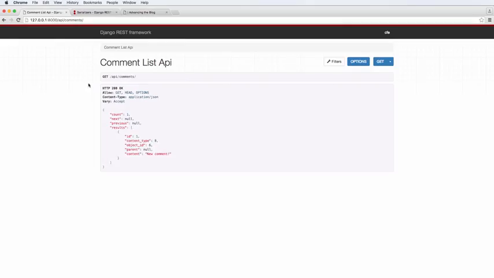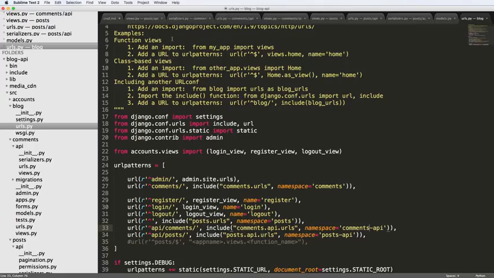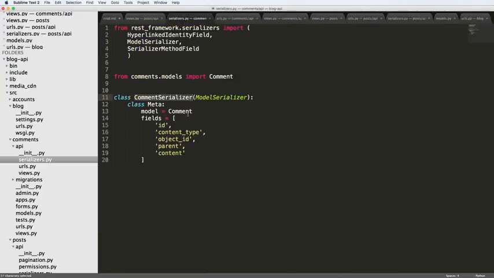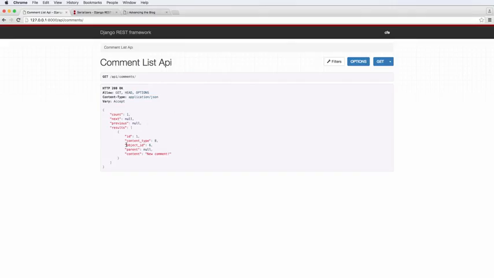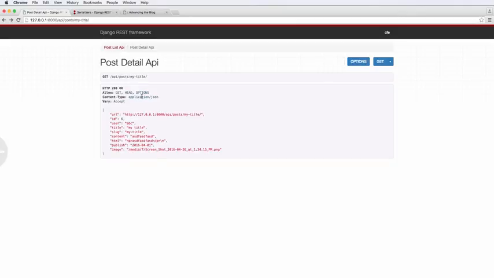Now, if we go back into our list, we see one single comment, right? It's showing us the comment list. It's showing us the parent. It's not showing us the children or the child elements there. So that is definitely something that we will want to do, but we're not going to do it quite yet. But I do see that each individual comment will be there. It is also not showing us the object that it's related to, meaning it's not actually wrapping it into the project, or excuse me, the post itself.